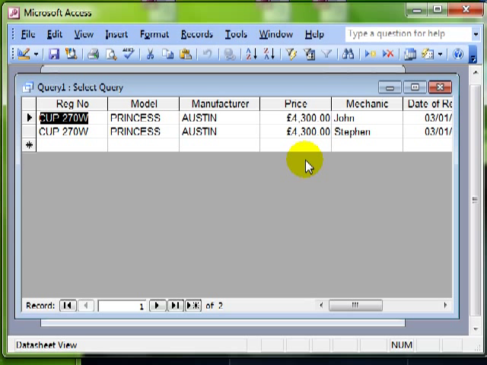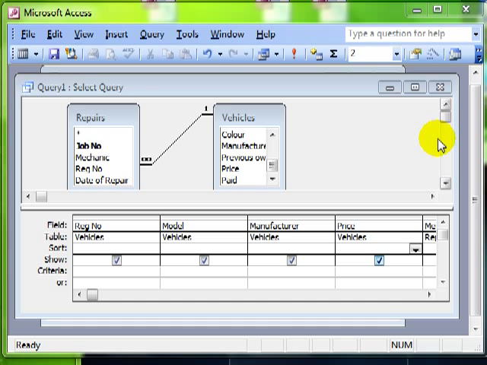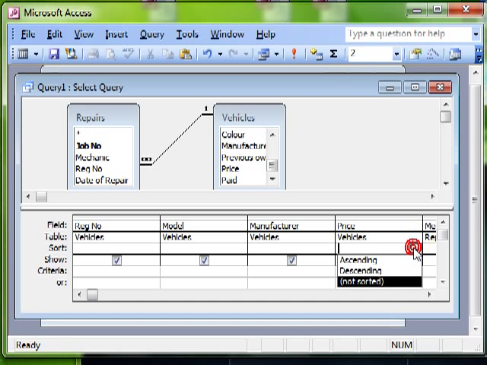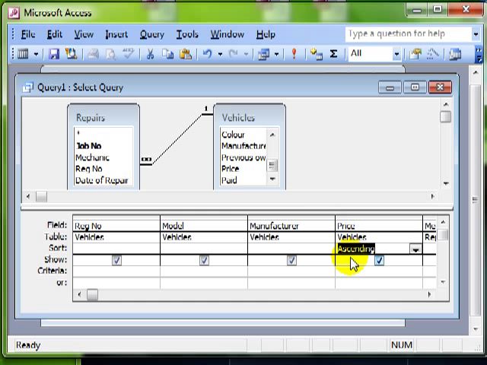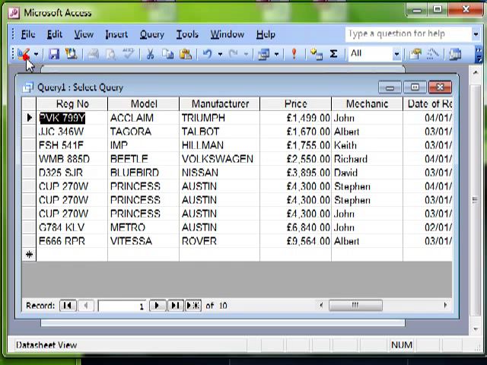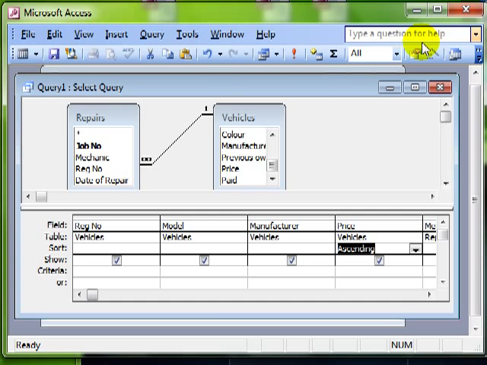So why is that very useful? Well, we can combine that with our sorting. If we change the sort to ascending, first of all, we'll have a look and see what that does if we see all the results with the price in ascending order. There we can see the values laid out in ascending order. So we're going back to datasheet view. If I change that now to show the top two values, remember it's the top two in the list, which if they're sorted in ascending order, that means the lowest first.